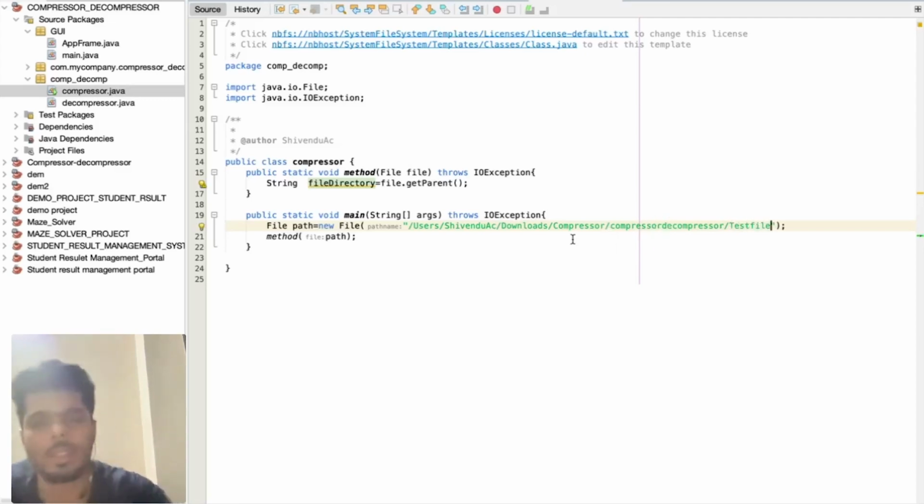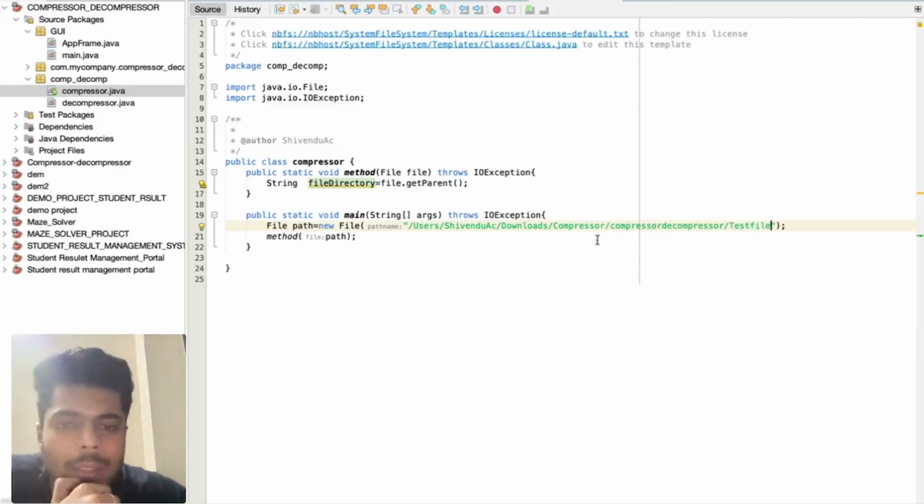So what this get parent is going to do is return me the path up to this. It's going to return the path of the parent of this test file, or whatever this text file is.